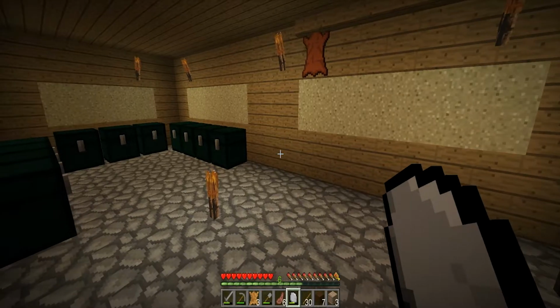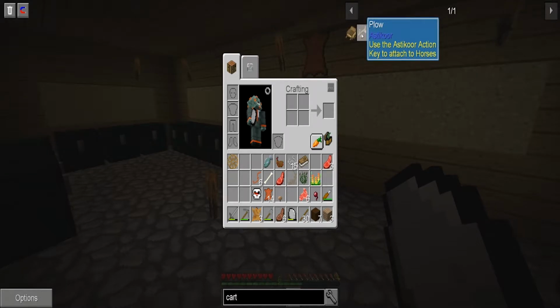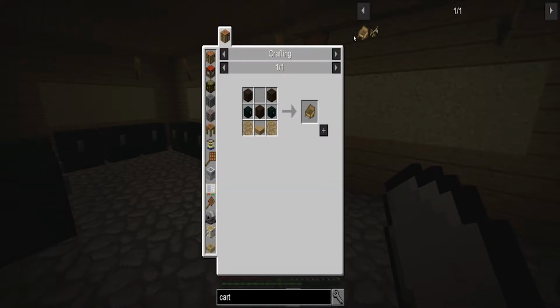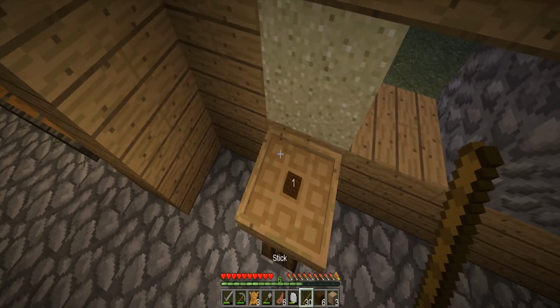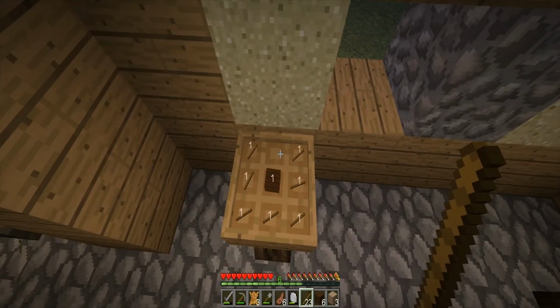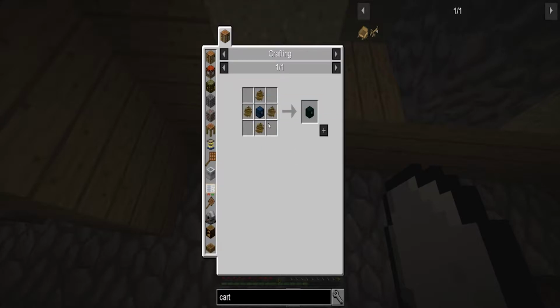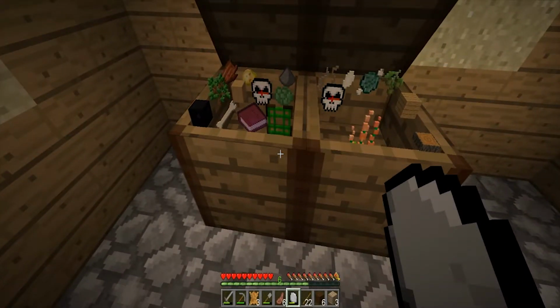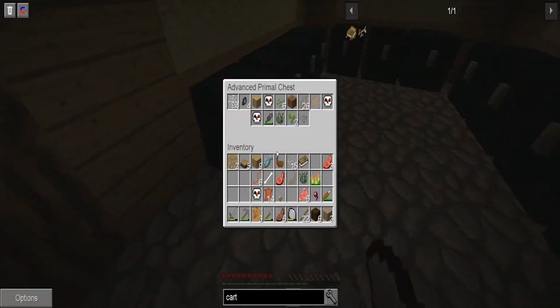So the next step would be the cart. I guess it's that. So we need the two wheels, two chests, and then some planks and a slab. Could make that easy. So make the other wheel. So we'll make that. Then we need two primal chests. So we need two normal ones. Do you have any rocks anywhere? Grab some rocks.